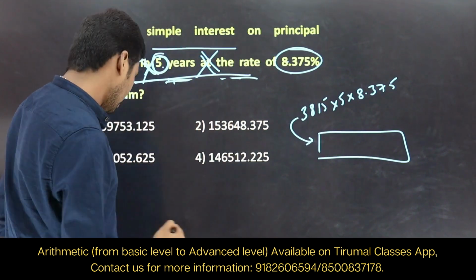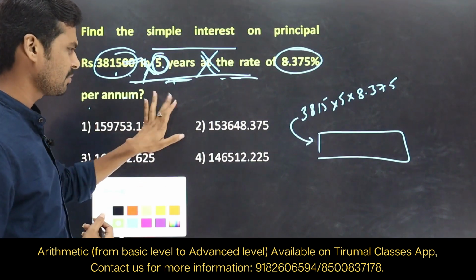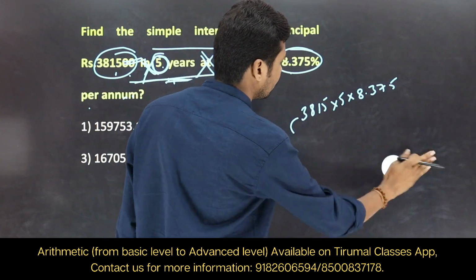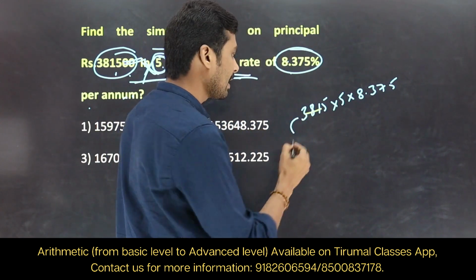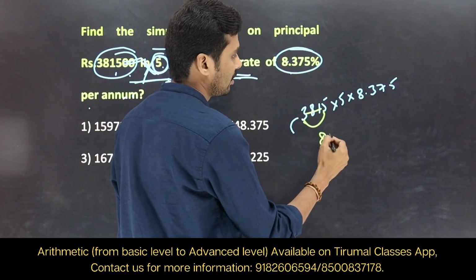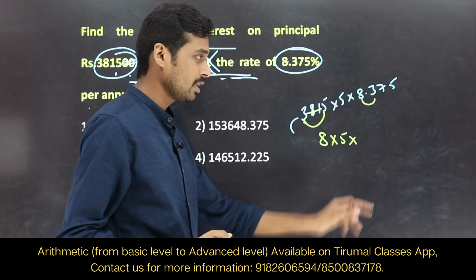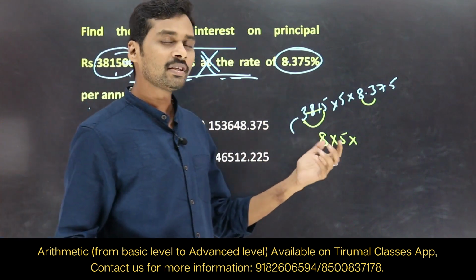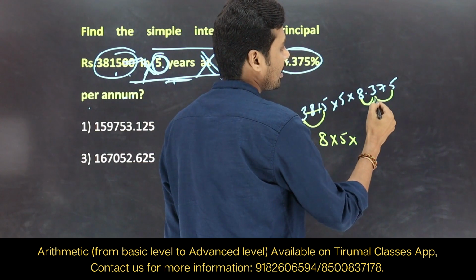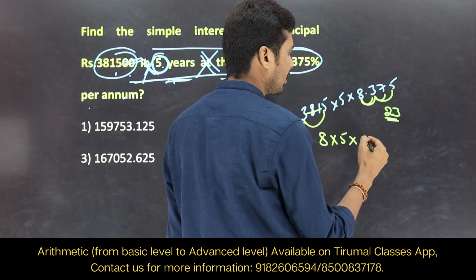If you multiply those numbers in the general way, it takes a lot of time. So that's why we apply the DS concept here. 8 plus 1, 9 gets cancelled, then 3 and 5. So 3 plus 5 means 8. Then 8 into 5 into the decimal number. Decimal points are not required, so we can directly add the numbers. 5 plus 3 is 8, 8 plus 8 is 16, 16 plus 7 is 23. What is the DS value of 23? 2 plus 3 is 5.